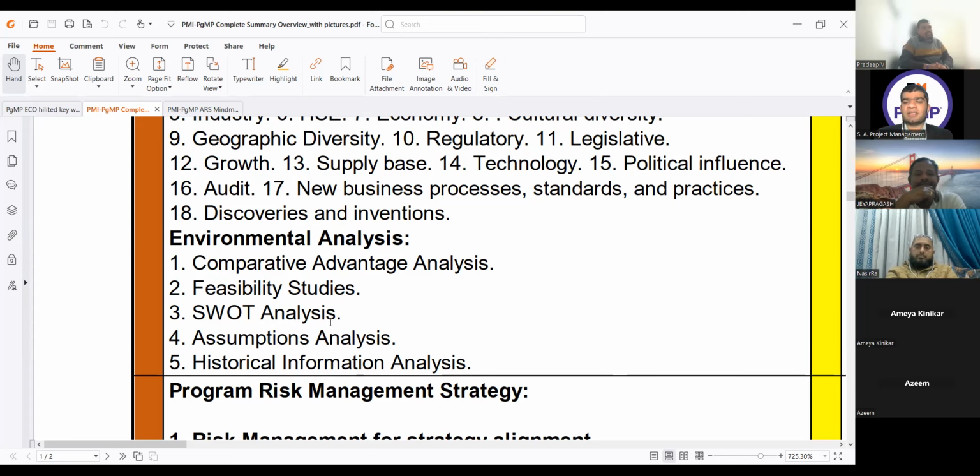SWOT analysis. The option would be that a new program is to be initiated. You are the program manager, working in the industry field. You will analyze the program team members that you will hire: people who are good in this field, who have the strengths. Then they will ask you that a new company has been launched which is making the same product as your company. For example, one of our colleagues here is making a car seat for children.